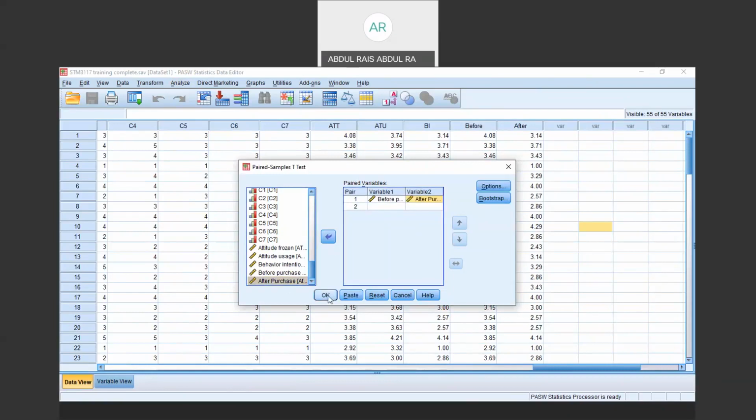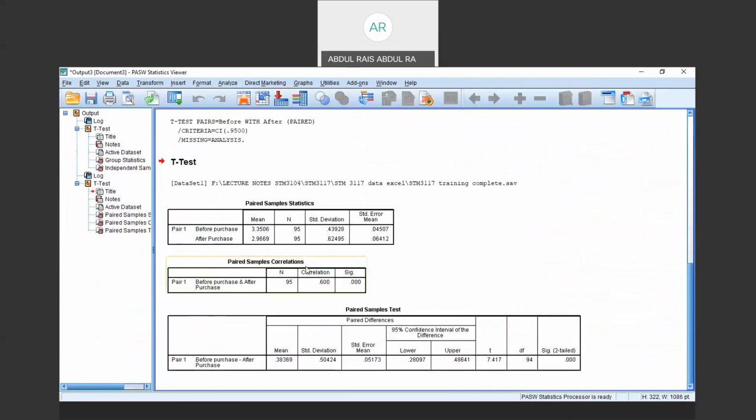Okay, and this is the value that we are looking for. So we will take the value from the paired samples t-test and combine it into a proper table in Word, and this is how it will look like.